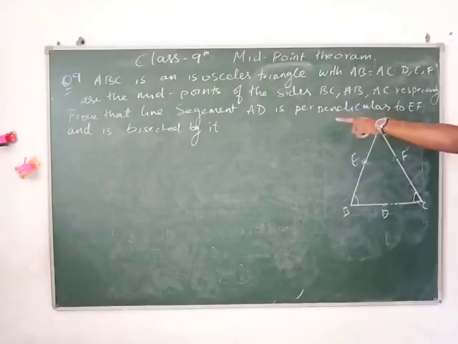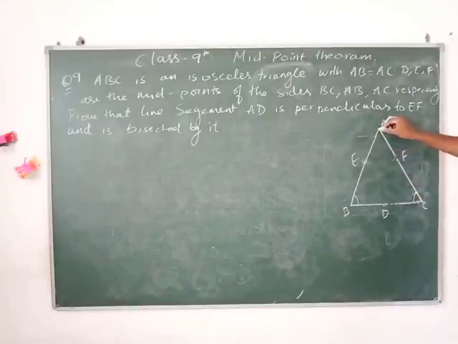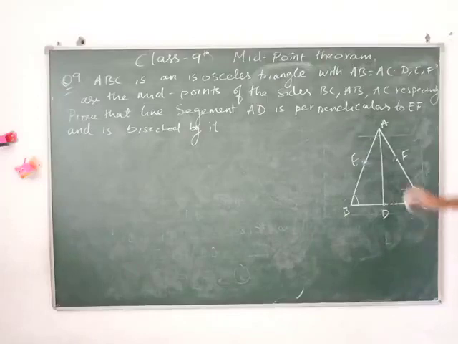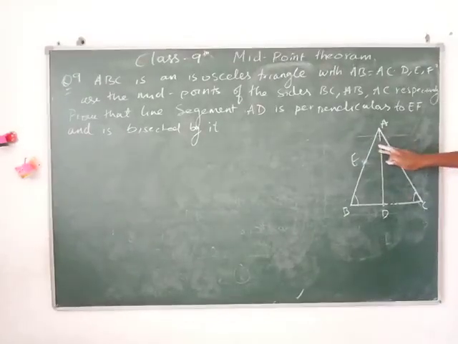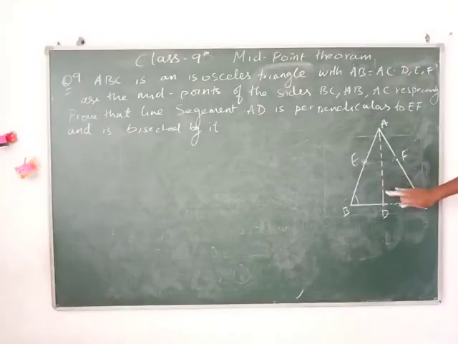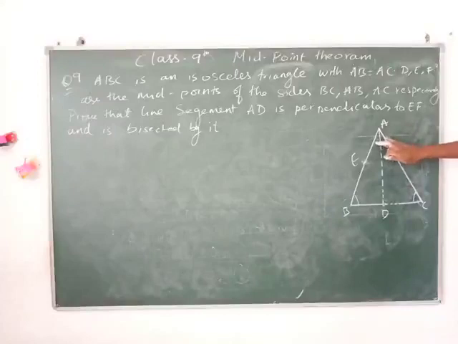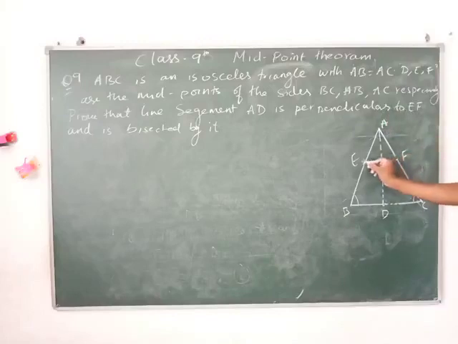Prove that the line segment AD, which is a part of a line, is a line segment AD, okay, that's what it is talking about. I can make this a dotted line so that you know that we have constructed it right now. Okay, the dotted line is perpendicular to EF.